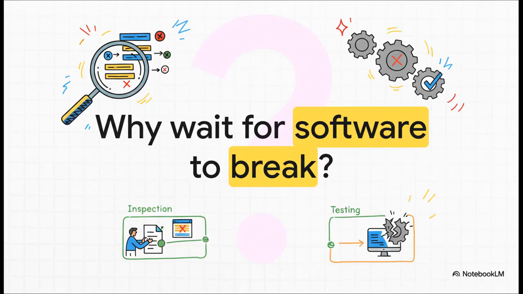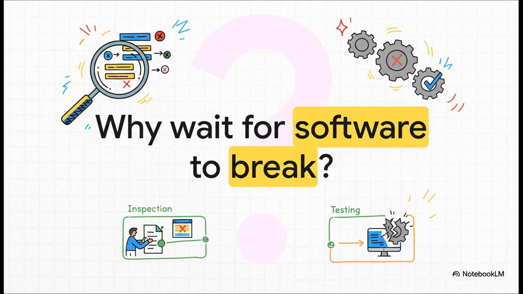You know that feeling, right? An app crashes, a website freezes. It's just so frustrating. We usually only find these bugs after the software is out in the wild. But that's a really expensive and inefficient way to do things. So the big question is, why do we wait for it to break?